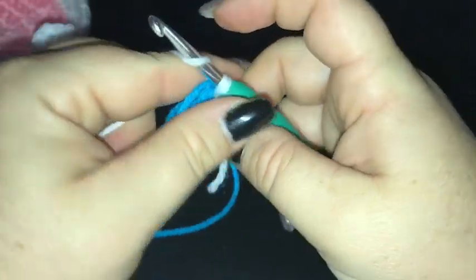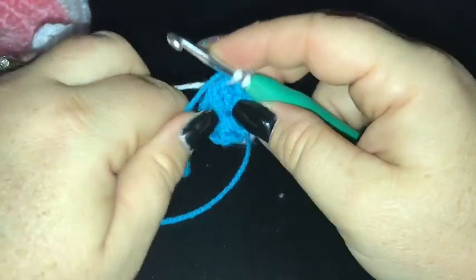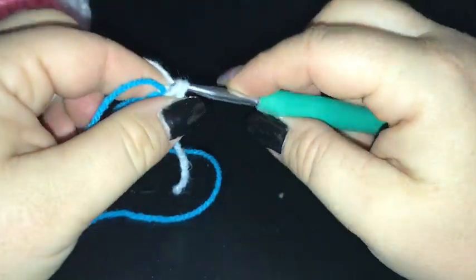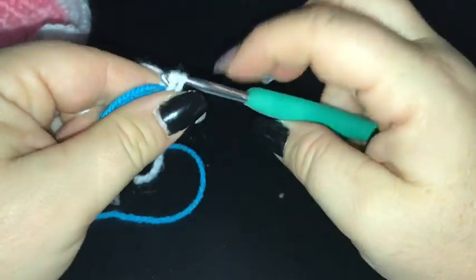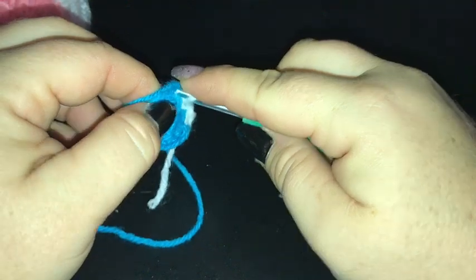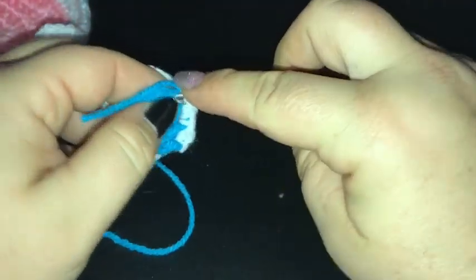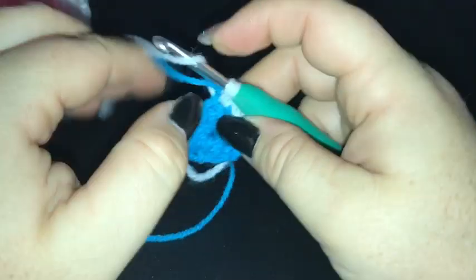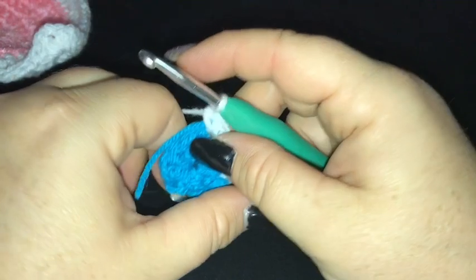And you might notice my magic ring loosening off. I never tie my magic ring until I've done my second round, just so I can get it right tension wise once that second round's in. So 2 single crochet into each stitch will give us 16 single crochet at the end of this round.